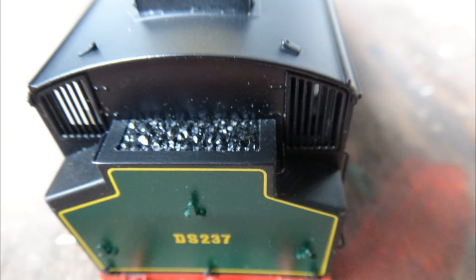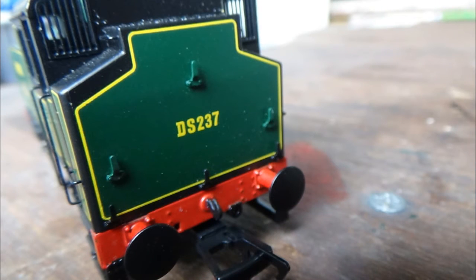We also have a coal load in the bunker. I don't think it's removable, to be honest, but then again, it doesn't really matter anyway, because if you wanted to, you could scatter your own real coal load above that load if you wanted to. On the back of the bunker, we also have lots of separately fitted lamp irons.